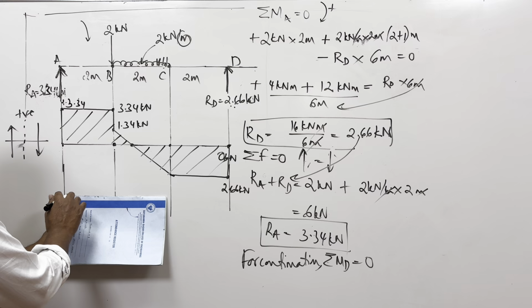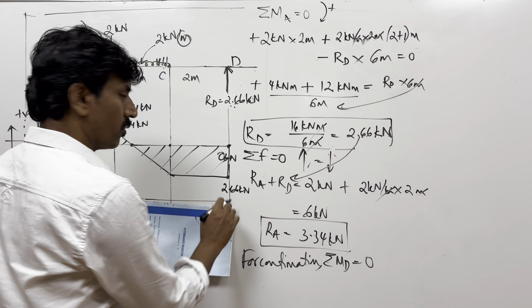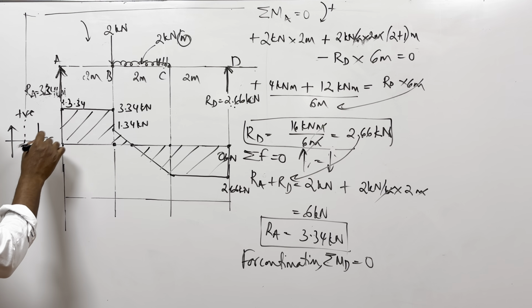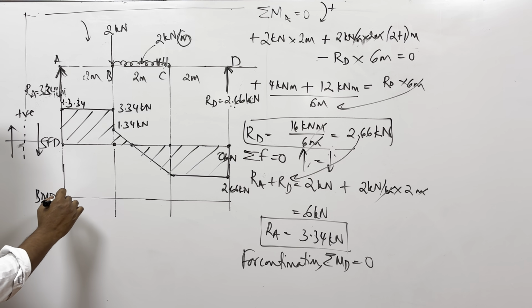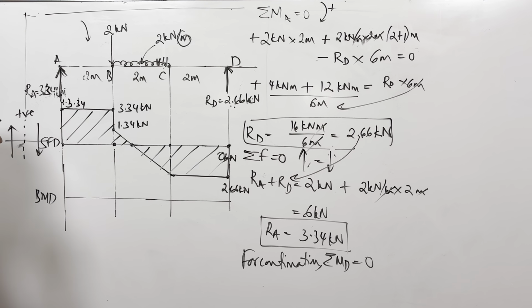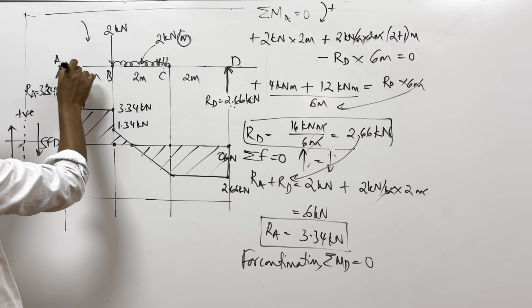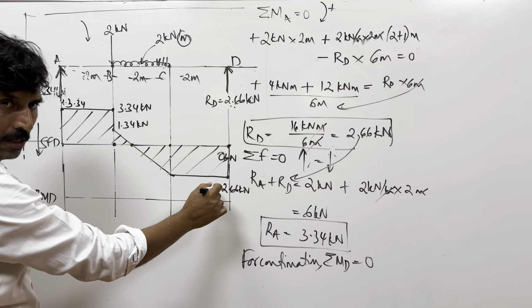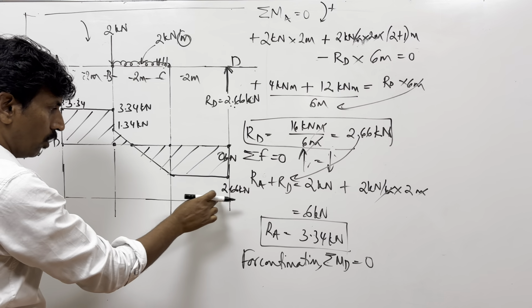Bending moment diagram, should I draw this 0 line here, like this? Should I draw the 0 line like this? 0 line for bending moment diagram. SFD, BMD. Is it right? Yes. Somebody can say why I should not draw? Because this is actually sagging. Because of these loads, this beam will sag. When this beam sags, here you will have the positive bending moment. So you can't draw the positive bending moment if you draw the 0 line here.